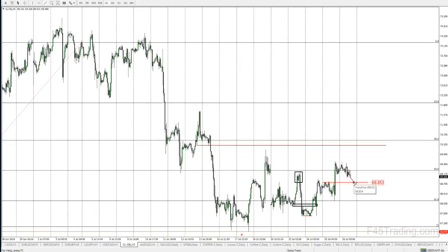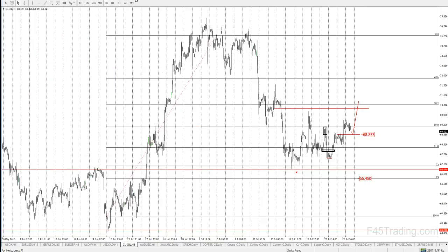Equities markets are just opening up in about an hour here, so we could see something like this happen. But for whatever reason, I believe there could be a reason for this thing to go lower. So I'm going to be watching for these lows, and if these lows get taken out, then I'd be very interested in looking at getting on some potential long positions there.